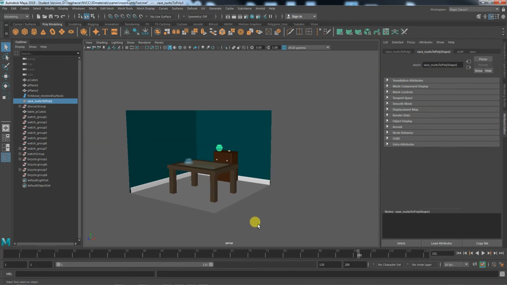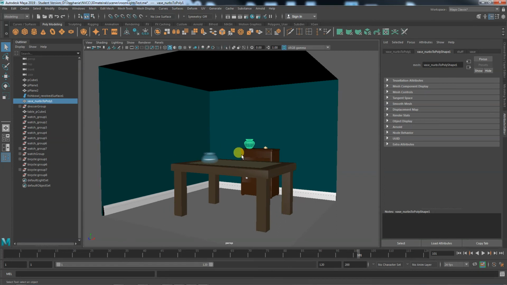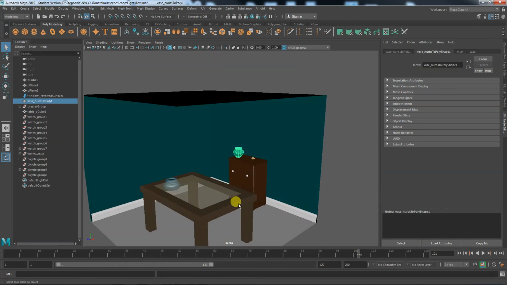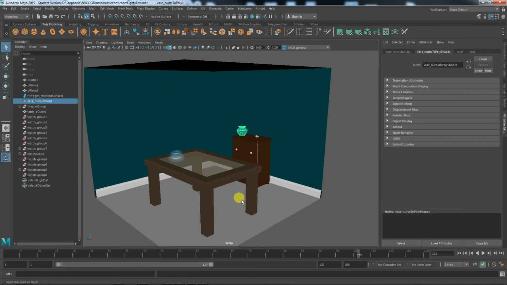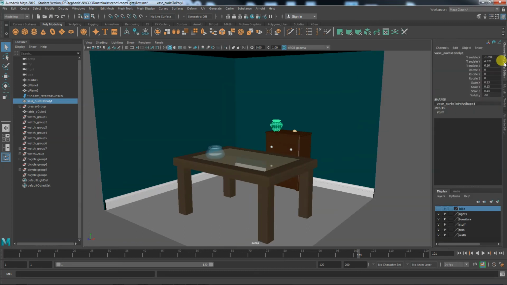Now that is a one-way street, but I'm doing it because I know for a fact I don't really need to work with any of the modeling history on these. I can still add edge loops, I can still cut in things, but I don't want to lose materials again. I don't want stuff to break the next time I'm using this. All right, so I'm going to say that, and I'm going to hit save, and it's going to give me an error message again. And hopefully now it should work a little bit better.